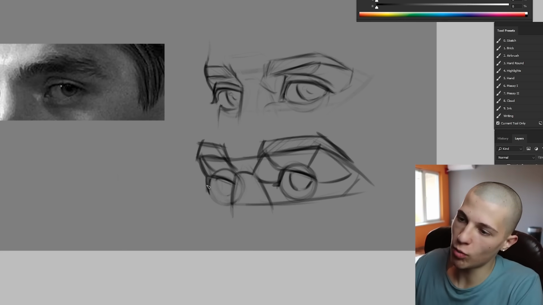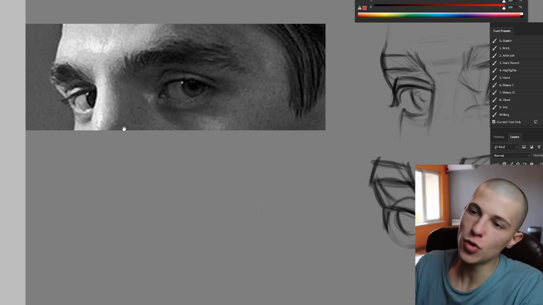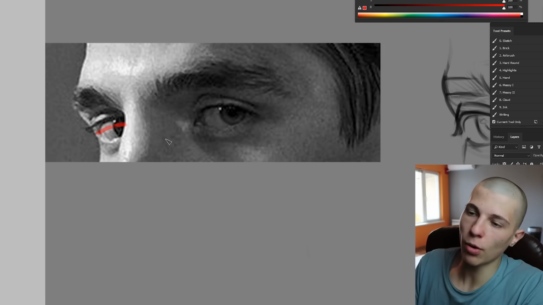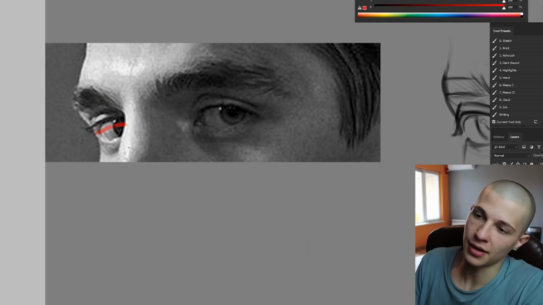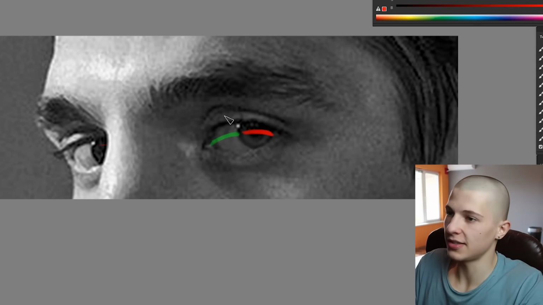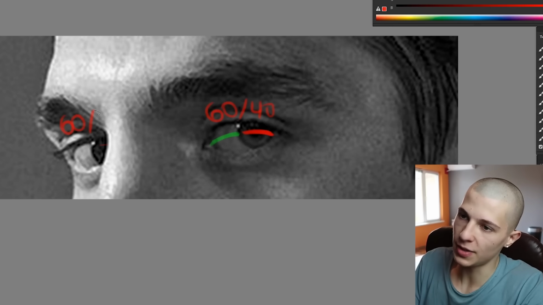A lot of people just draw one eye facing this direction, the other one facing that, and it always looks like this. So what you do is you pay attention to the proportion between the white part of the eye and the iris. And because this is 3/4 and there's gonna be perspective involved, the other eye is actually gonna be way smaller than this one, so size doesn't matter. I mean, it does, but not in this case. What matters is how big is this space compared to this space. So if this is 60/40, then on the opposite side, it still needs to be 60/40.